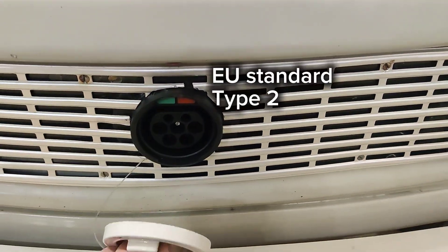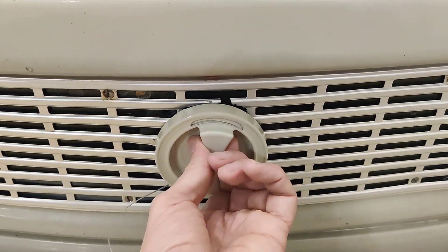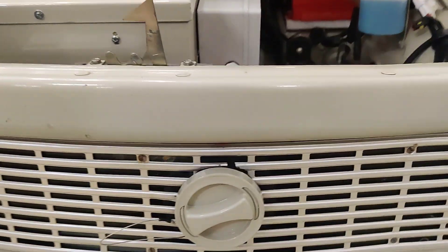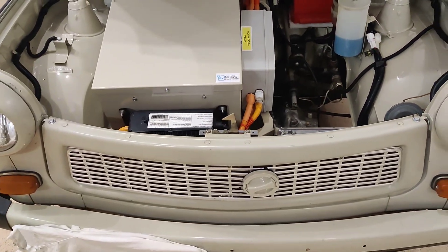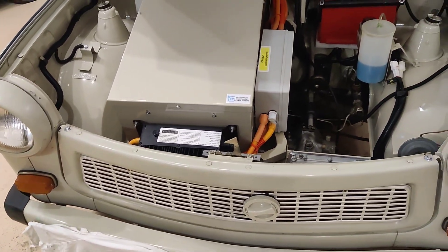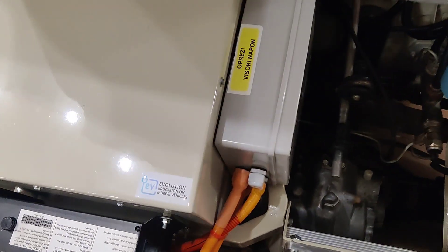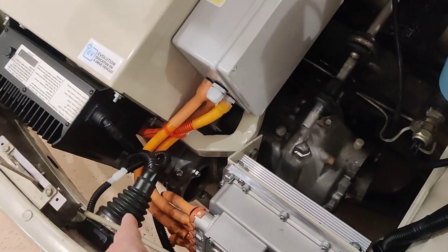This is the motor controller, and here is the charging socket. The charging socket is connected at the front — we have a Type 2 socket for European standard charging, with electronics to activate or deactivate charging. Underneath is a push button that activates the public charger, so you can deactivate charging without pulling the socket out while charging is still active. It communicates with the public charger, and the PCB that controls this is installed inside the socket.